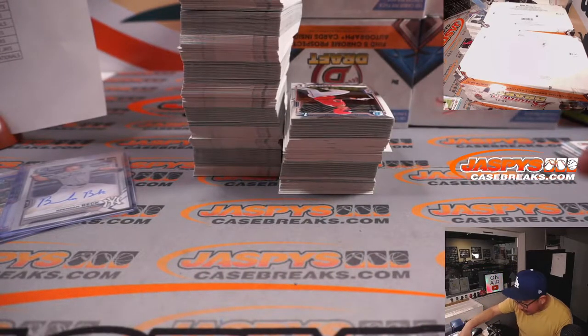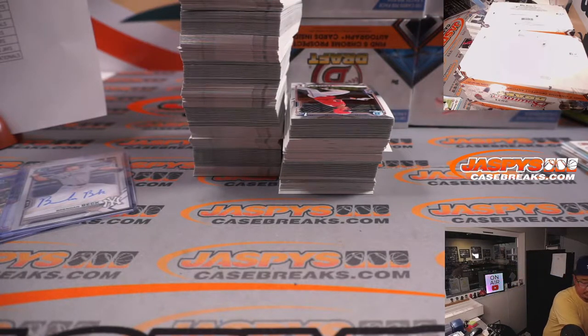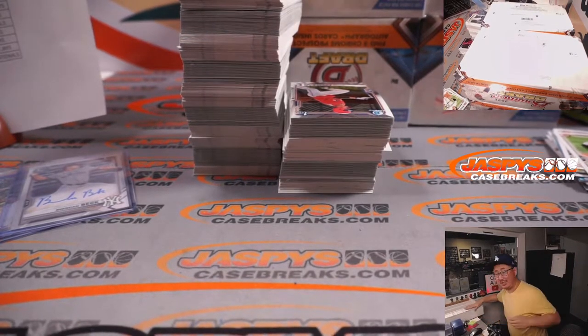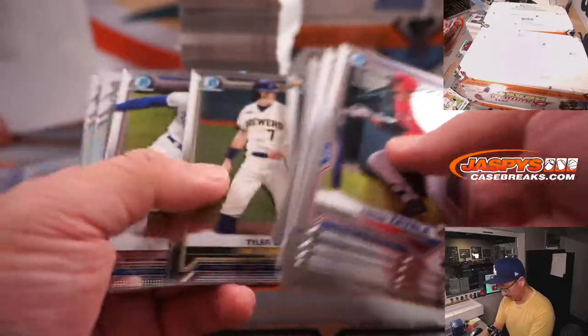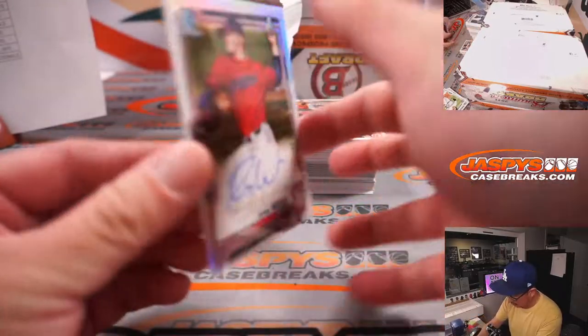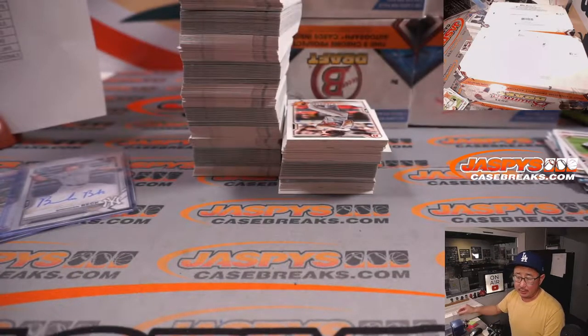You see some red? I'd love to pull some red. We did pull a red paper, non-auto red paper in the last super jumbo. I'd love to see maybe a superfractor in this case. Third auto, 3 of 5. Ryan Webb, 220 out of 499. For Michael in Cleveland, last spot mojo strikes again.